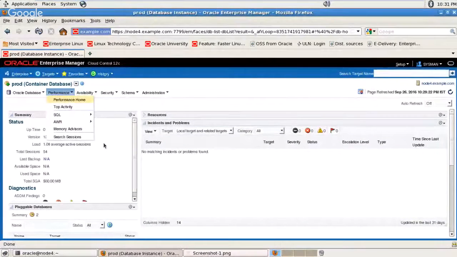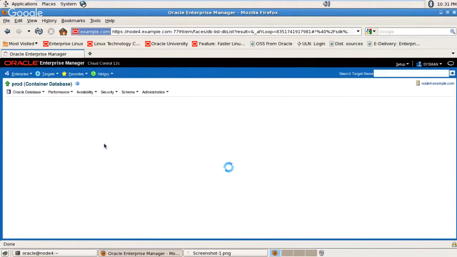Let's go to the performance homepage, for example. And there you have the prod container database up and ready, available for monitoring through Cloud Control. So we're almost there.